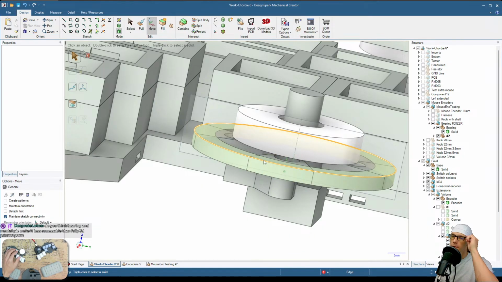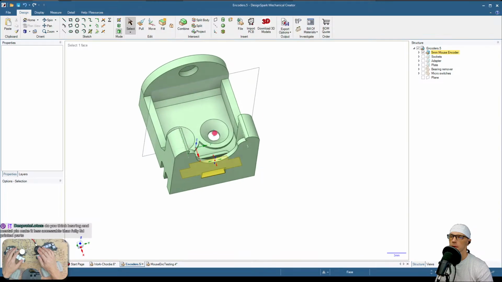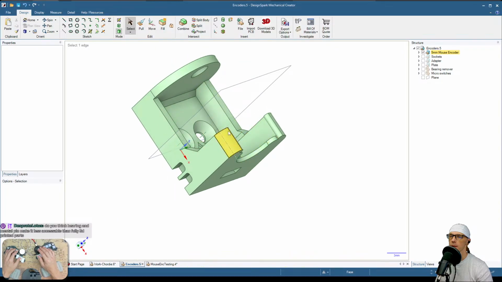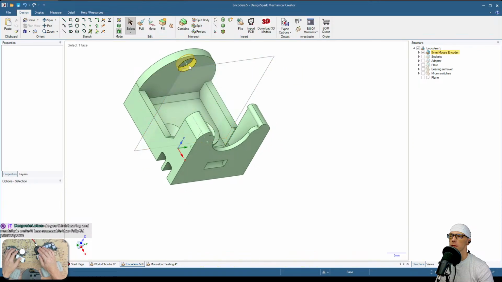And also, if you look at this encoder, you can't really print any parts for it. You can't have a 3D printed bearing or a 3D printed pin, because it is very small. It's gonna be very difficult, and it won't rotate that well. You really need a metal bearing and a metal pin for it.